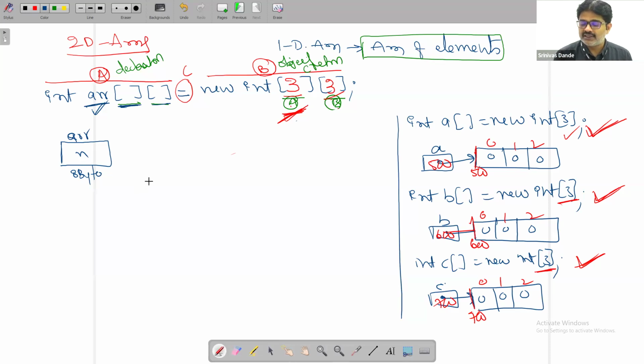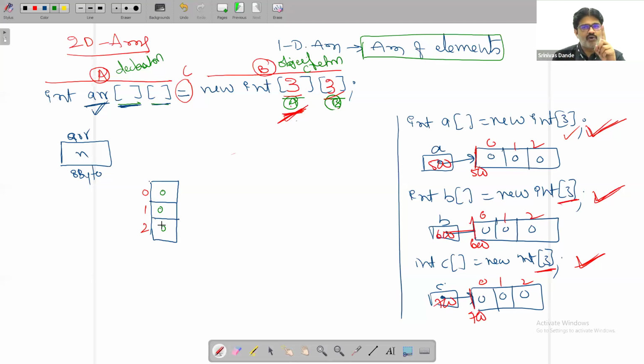A one-dimensional array of size 3, with indexes 0, 1, 2. This is a 1D array only, a simple box. What's the default value? Sorry, 0, 0, 0.